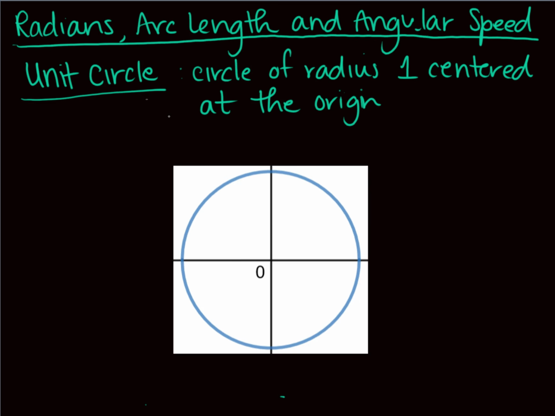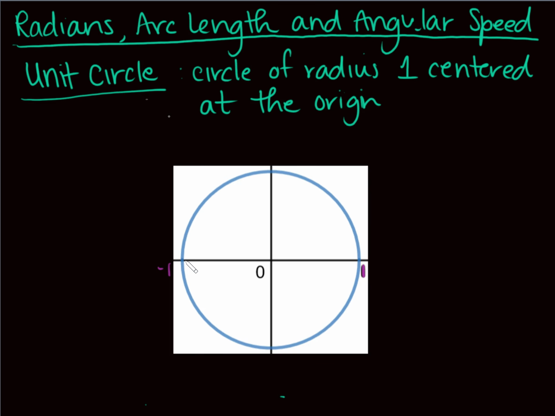Okay, so here's my unit circle. This is of radius 1. I'm so sorry, this is at 1, I just haven't marked it. So we're at 1 and -1 at these points. When we talk about this idea of a radian, we're talking about a distance. So let's talk about the distance around a circle.